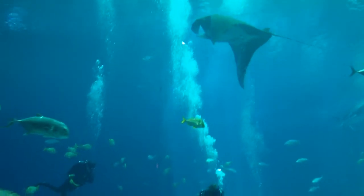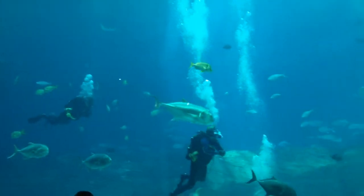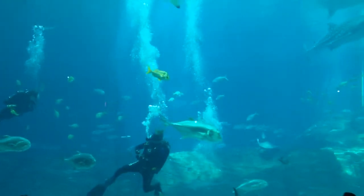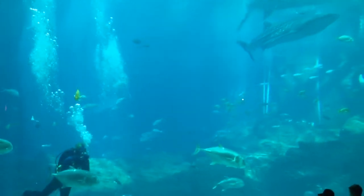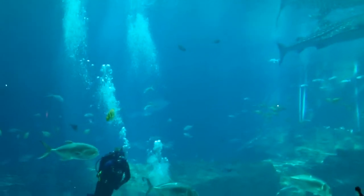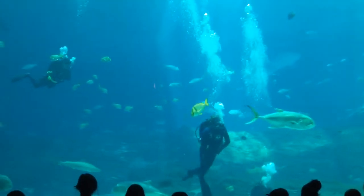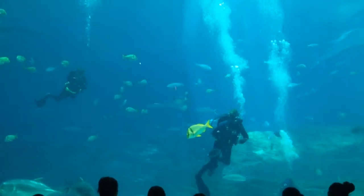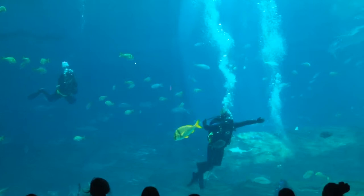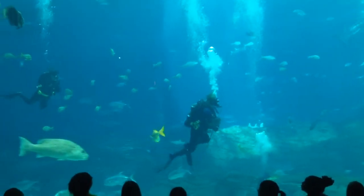This habitat is specifically designed for our whale sharks. We have one of them coming behind me here. We have four whale sharks here in Ocean Voyager — two male and two female. They are about 20 to 24 feet long, but that's really still considered juveniles. Full-grown whale sharks are about 35 feet long, and that's about half the size of this window. These animals will grow up to their full size in this habitat.